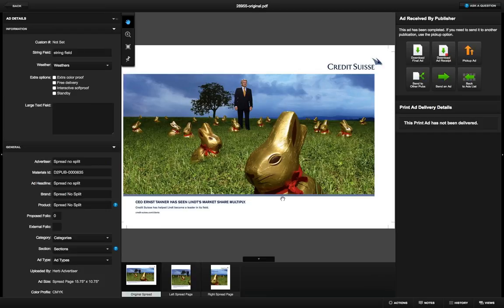Before they appeared to be separate. They were linked, but in the past we were taking that original spread and hiding it so as to avoid confusion. But we thought it just made a lot more sense to show it intact and then to group with it the left and right pages.